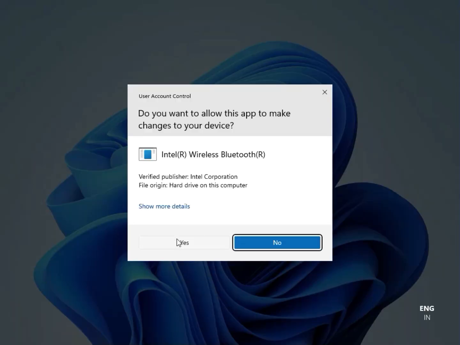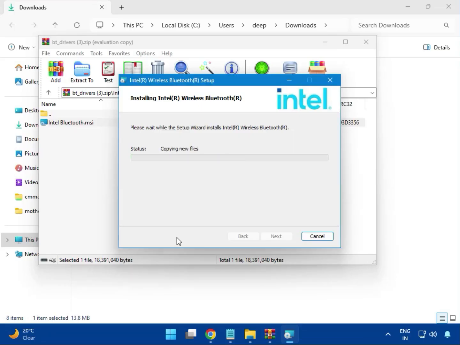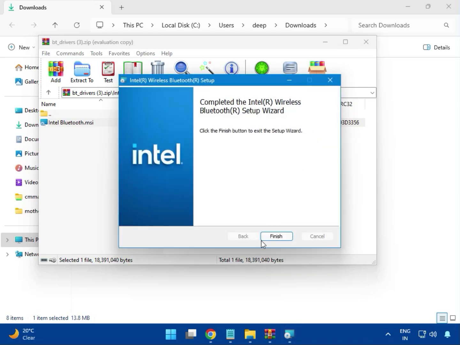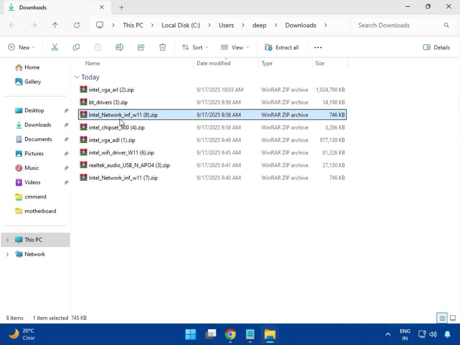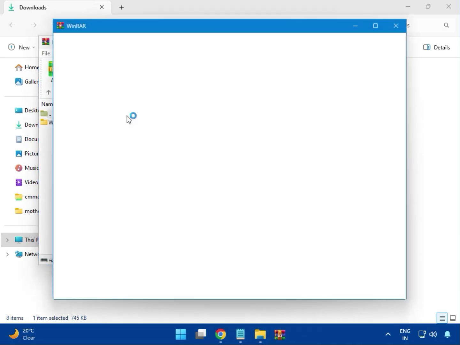After that click yes again for the administrator rights. Now you can see the installation is complete. And then finish and close.